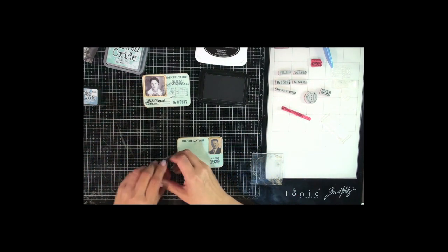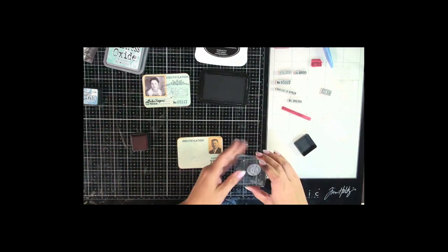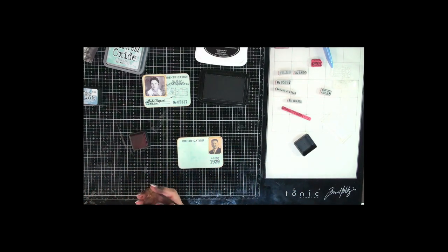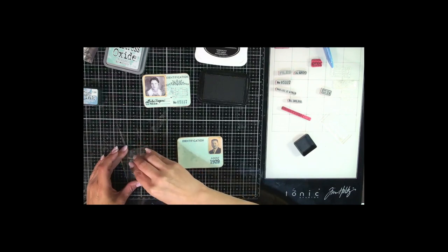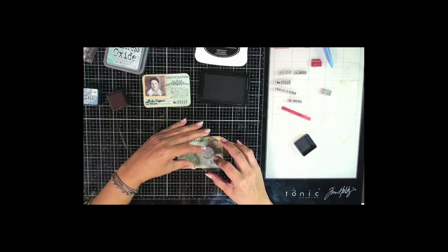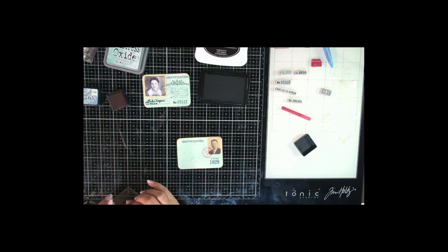But I think I'm going to do this little seal. I'm going to do it red this time. Just kind of wipe it off, because I had the blue on there earlier. I don't want it to come out purple. Give it a quick clean. And we'll ink this up with the red. And let's put that right about here. Super. Love it, love it, love it.